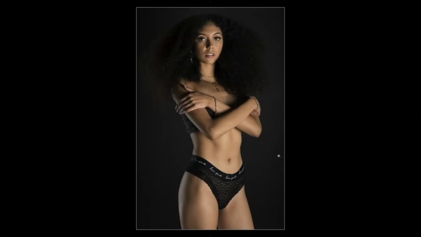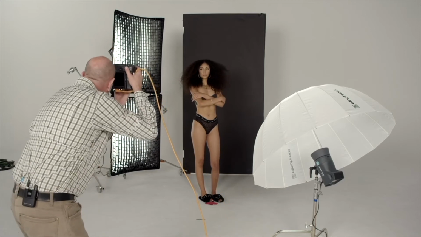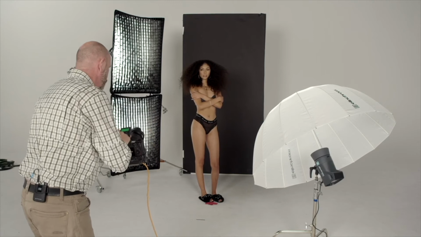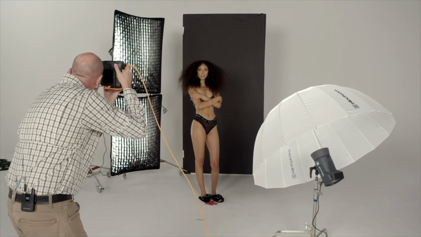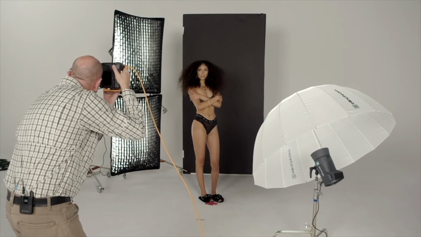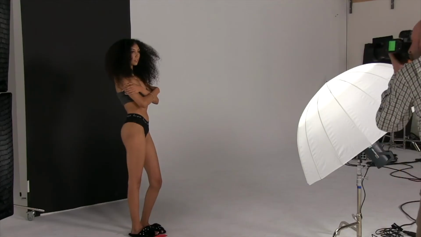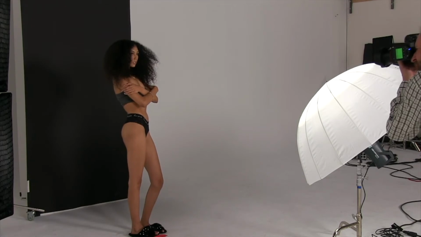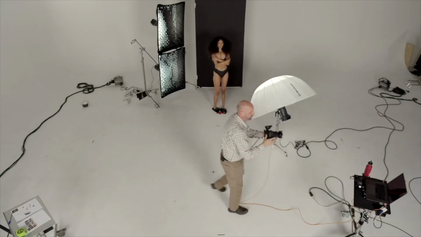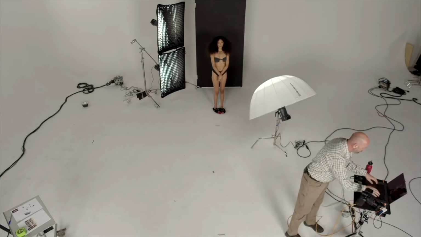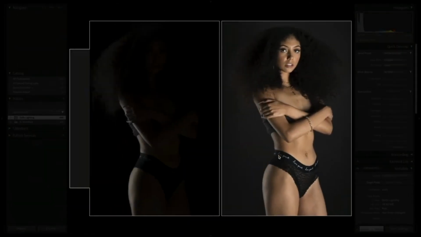There we go. And so let's show you what each of these different lights are doing. So I'll go to group 1. This is just the key light. We'll shoot that. Then I'll go to group 2, which is just the kickers. We'll shoot that. Then we'll go to all of the groups combined, and we'll show that as well. Okay, so let's put those side by side by side.